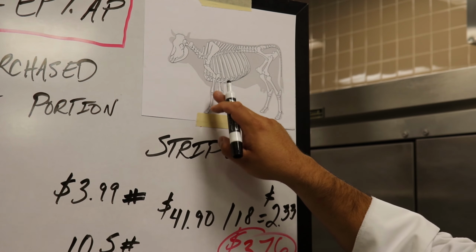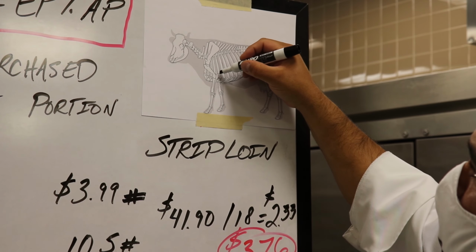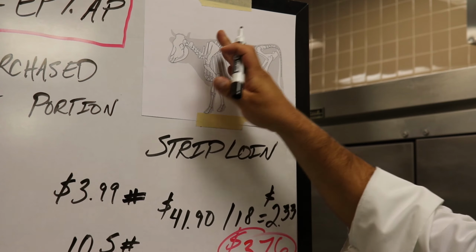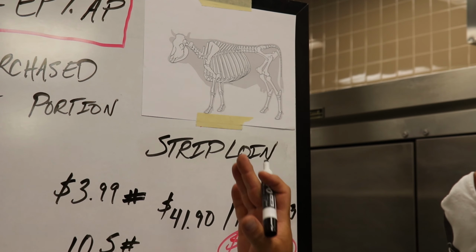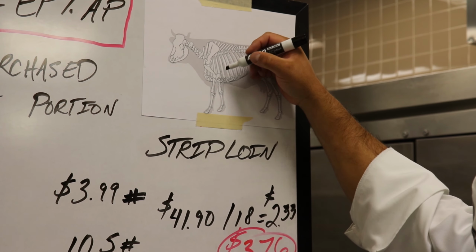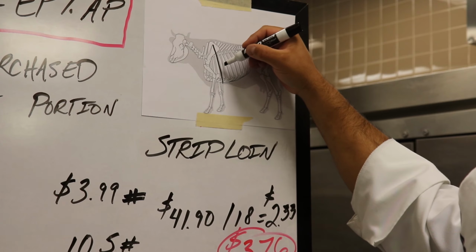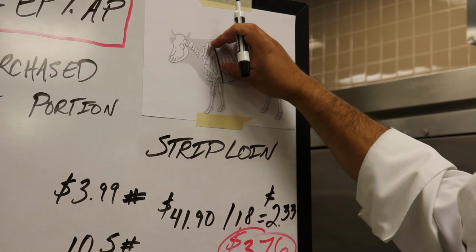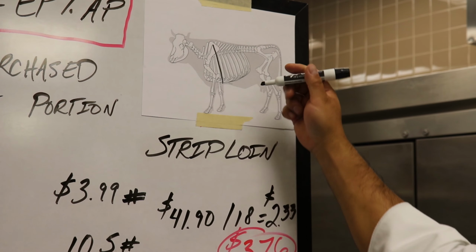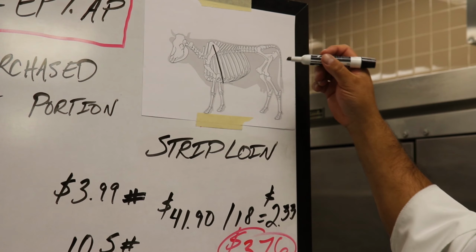Total bones, you're going to have a total of 13 bones in a cow. Okay, 1, 2, 3, 4, 5, 6, 7, 8, 9, 10, 11, 12, 13. From 1 through 5 is your chuck area. 6 on is where you have your ribeye. Okay, so your ribeye, 1, 2, 3, 4, 5. From here on is where you have your ribeye. Okay, you have your short plate right down here. Brisket in that area, flank steak in this area, delicious cuts.